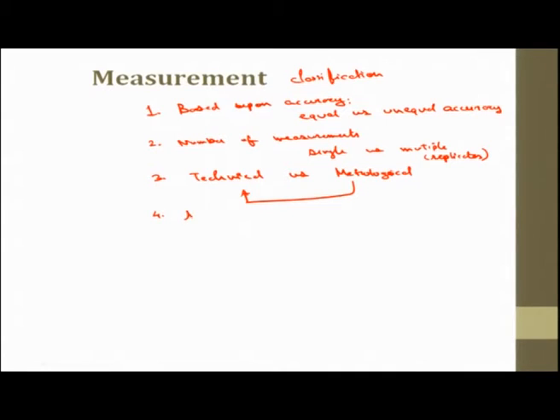Then there is absolute. We have discussed this. Absolute versus relative: in absolute measurement we have an exact zero, and in relative measurement the ratio of some quantity is taken. So there are various other ways. Next we can discuss something here about how the theory of measurement is devised.